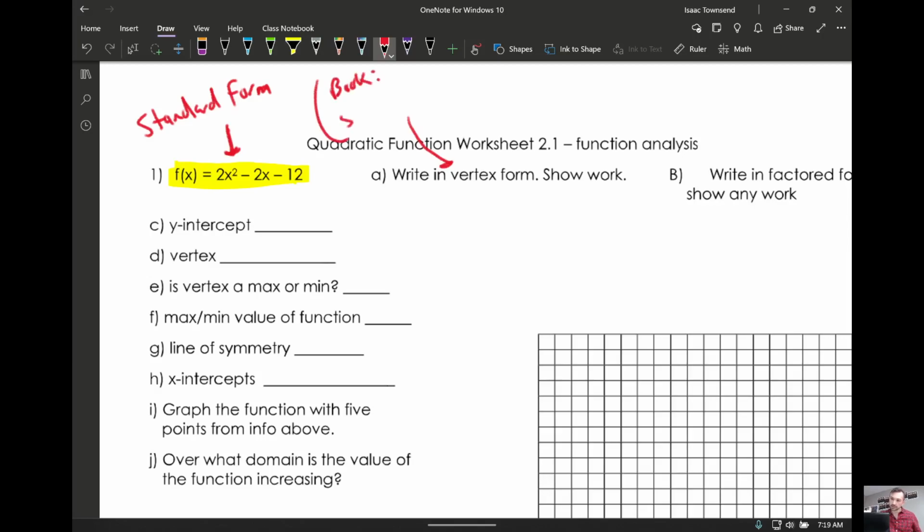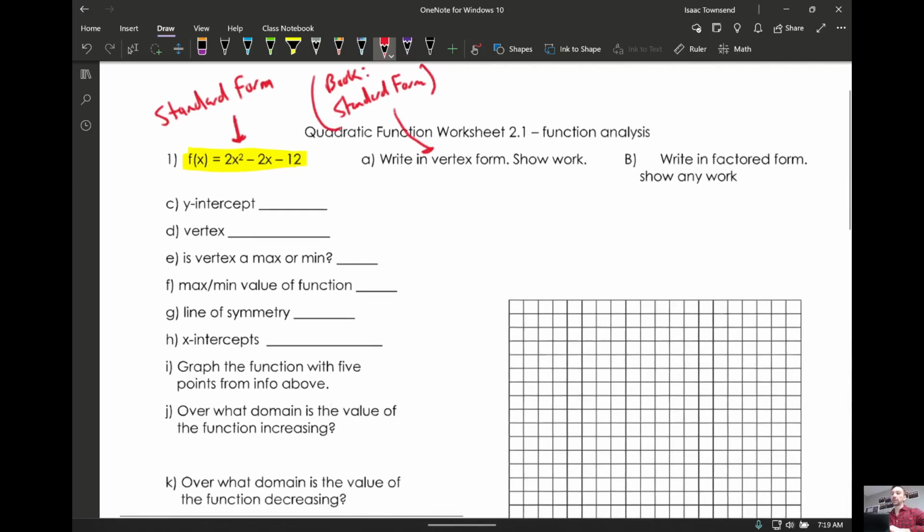Your book calls this standard form. Standard form can mean different things to different people, and it really just kind of depends on which textbook you look at or you're using. So I'm only pointing it out because when you do a couple book questions after this handout and you go to check your answers and it says put your answer in standard form, they're actually going to be putting it in vertex form. So for you to know if your answer is correct, you should also do vertex form. That's the only reason I'm pointing it out.